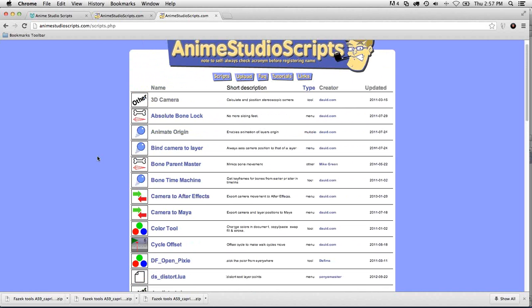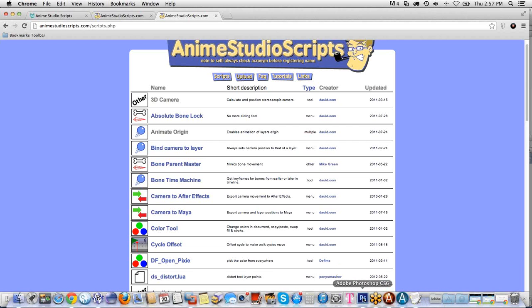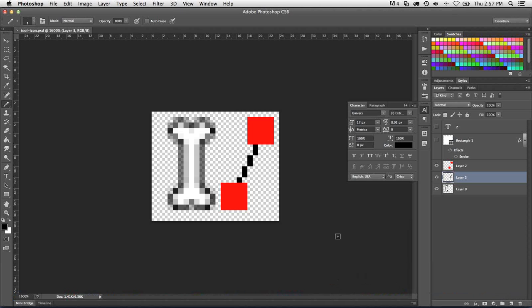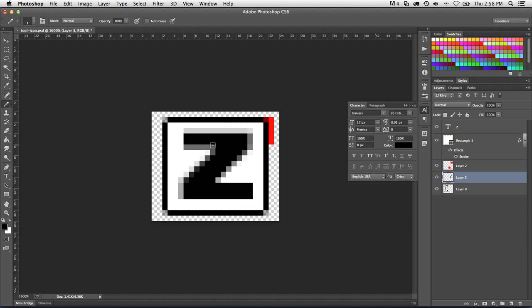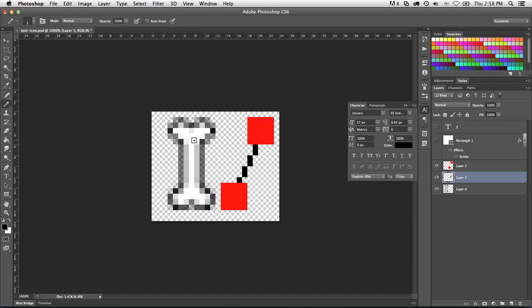Thanks, Vern. The next question is, what size are the icons for the scripts? Oh yeah, let me just show you real quick because like I said, I was just doing this right before. Am I still on display? Can you still see my screen? Yes, we can. Okay, this is Photoshop, and I was just creating some custom tools. So this was my Z-depth translation tool. This was a tool that I created recently.